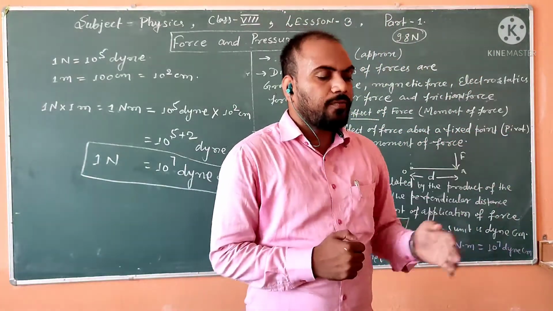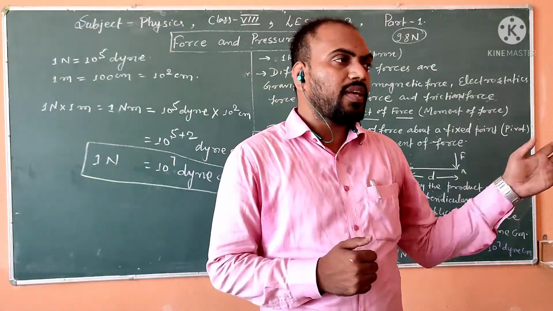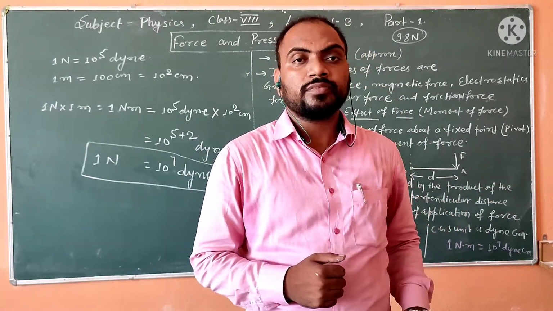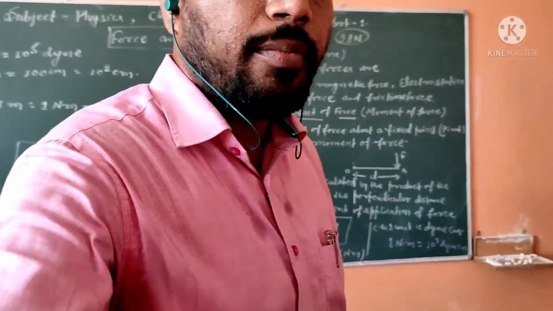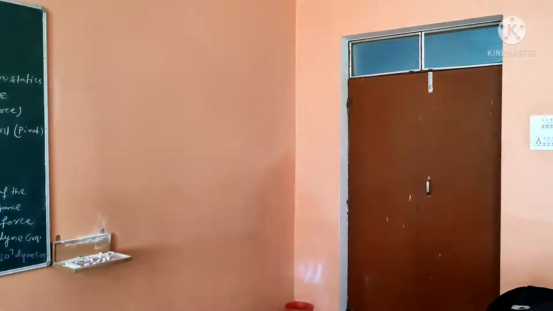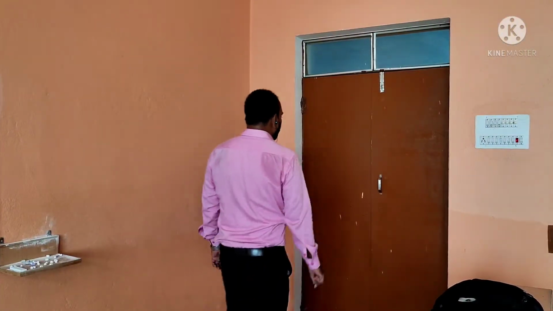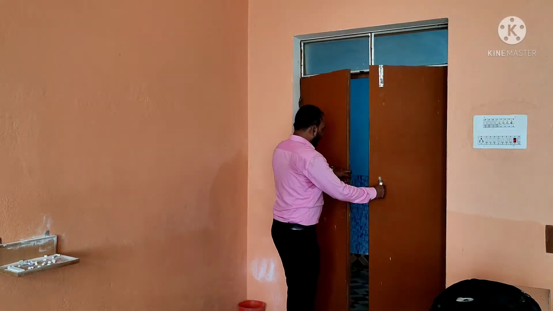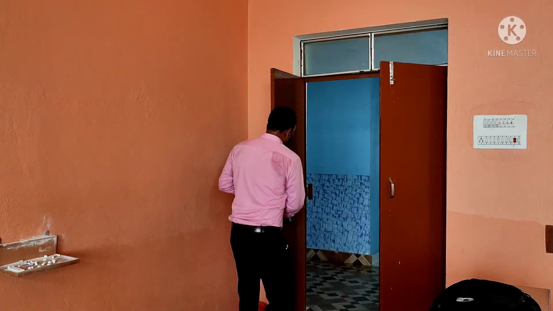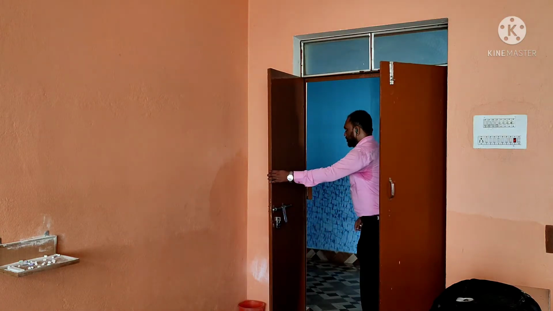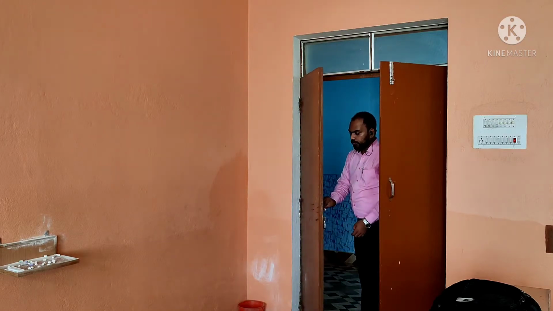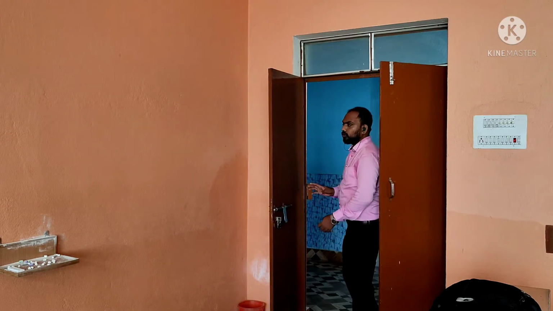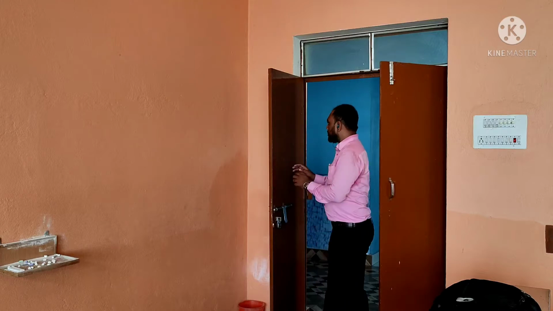For example, opening a door is the best example of moment. I am making a demonstration by moving the camera to the door. Here it is. This is the handle. This is the pivot point. This door is fixed. And I am applying some force on this handle, and the door is moving. Okay? This is the best example of a moment.